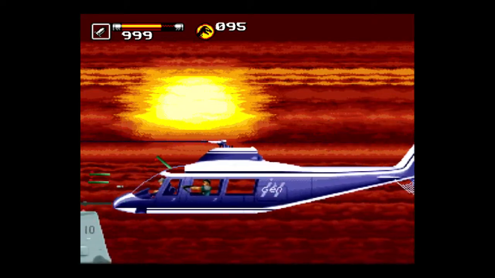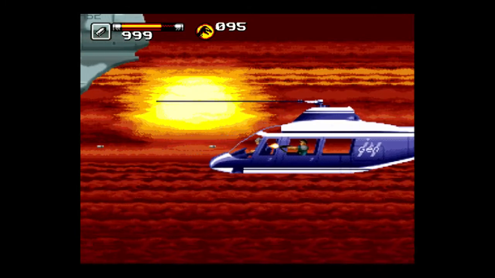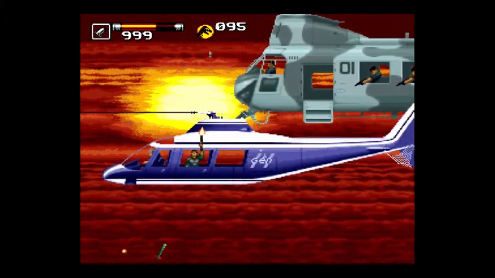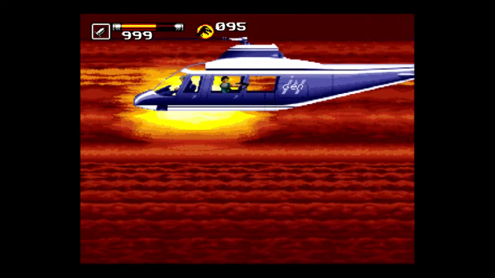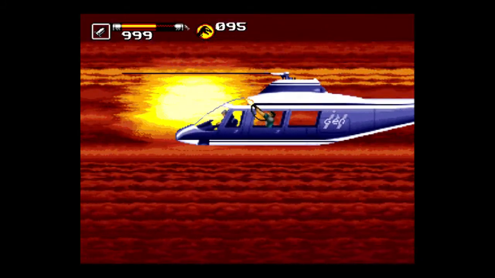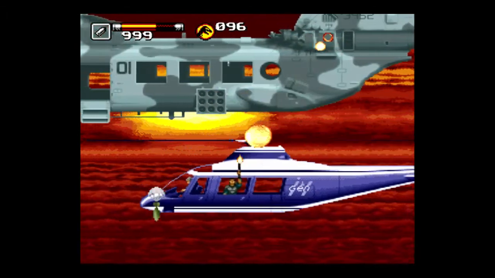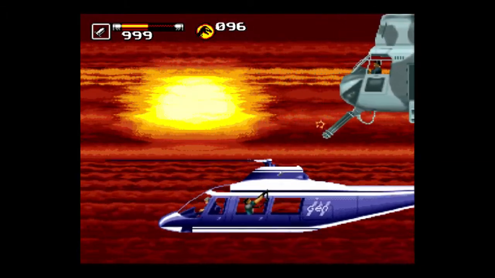The left control, the normal control stick, controls the way the helicopter moves. And then the other buttons control how you shoot. So if you hit the X button, you'll fire up, Y to the right, B to the left, A down. And you just have to blow up every piece of the helicopter that you can.